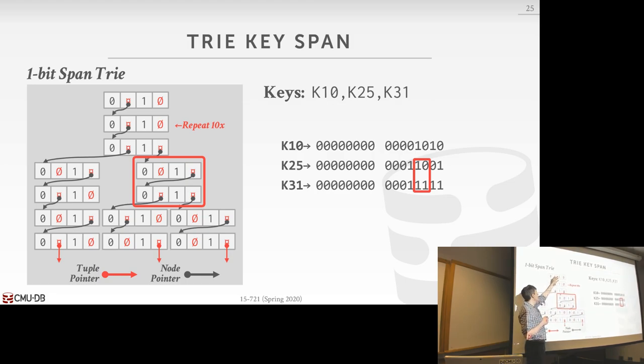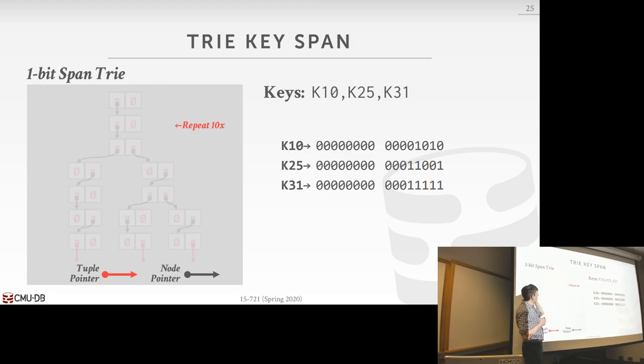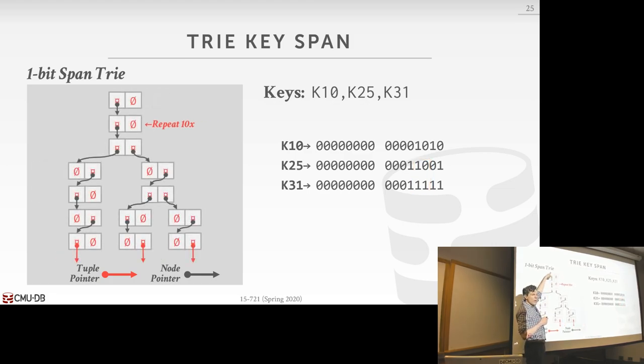Exactly, yes. He said take out the 0 and 1. So I don't need to store 0 and then the pointer and then 1 and then the pointer. I implicitly know that. If I want to know whether there is a pointer for digit 0, in my array of pointers, I just say, here's a pointer. And if it's null, then I know that the digit 1 doesn't exist. So this is horizontal compression. This is compressing the size of a node.